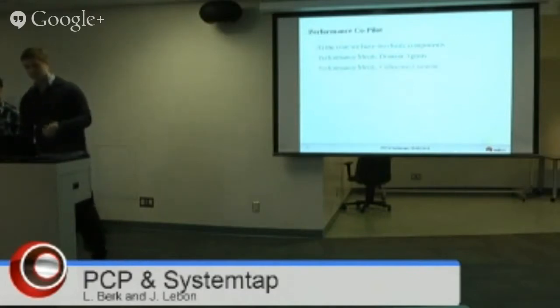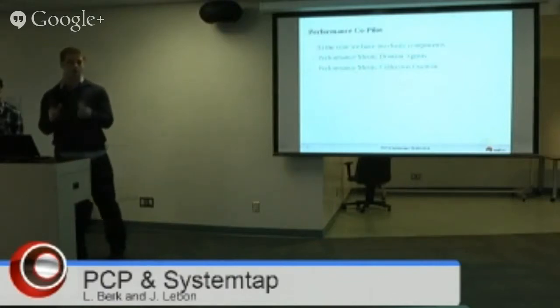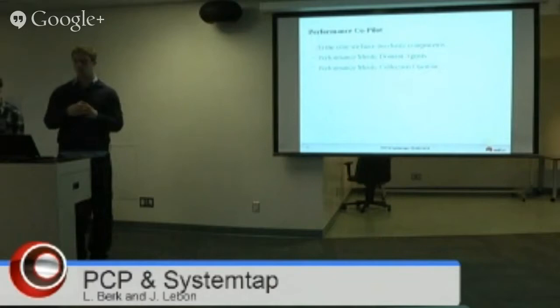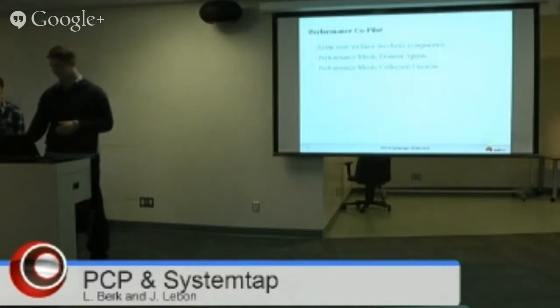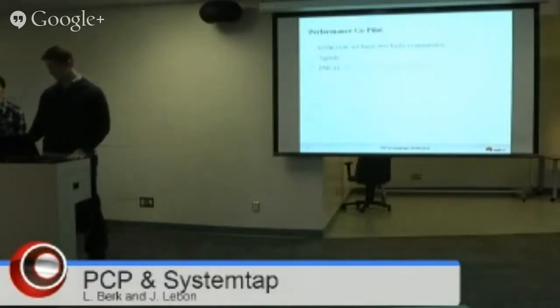And on the flip side of things, you have the Performance Metric Collection Daemon. This is the tool that knows how to talk to the agents, right? You'll have one of these in the box. You might have like multiples of the agents. So for easy use going forward, we're just going to call the first one the agents, and the second one the PMCD. It's a bit easier to say.